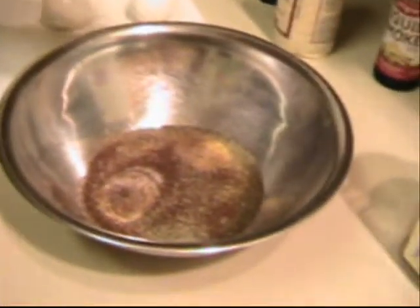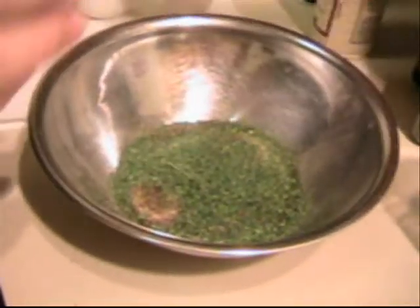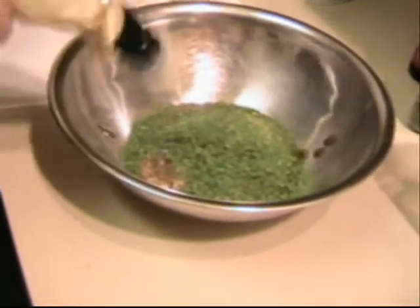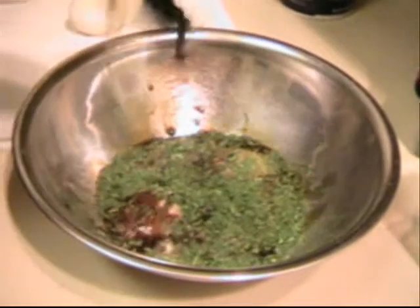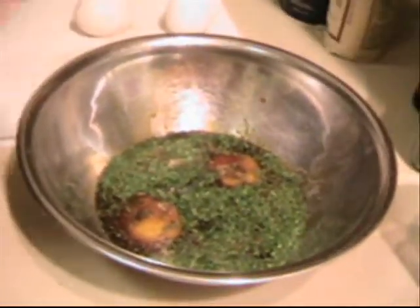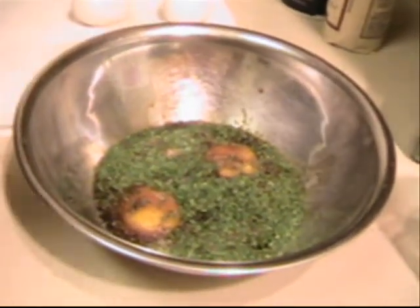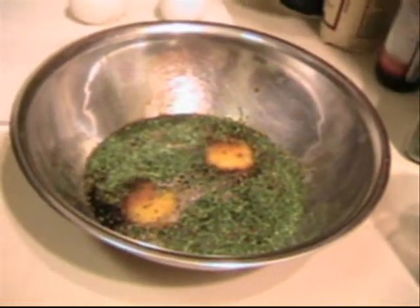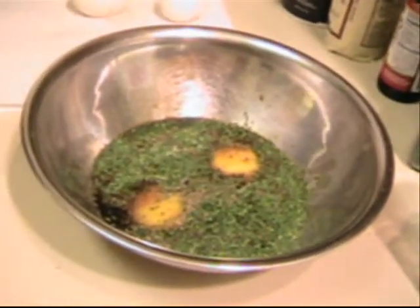Get your handful of it. Crush it up. Drop it in there. Now I'm going to take some Lea & Perrins Worcestershire sauce. Start squirting that stuff in there. That's going to give that meat some mighty good flavor. That ought to be good. Take some liquid smoke. Make sure you shake them up. Pour them in there. Y'all gonna notice I use a lot of the same ingredients on a lot of my food, because that's what I like, and I like the way it tastes.